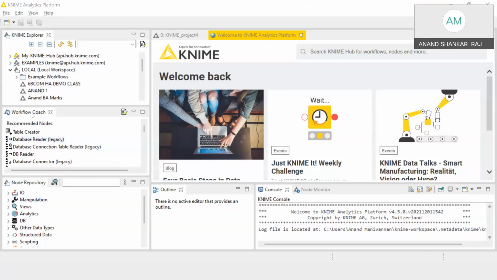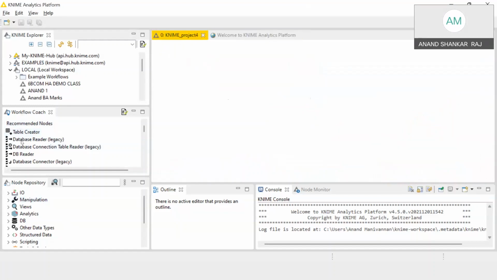We also have one more component which is called the workflow coach. I'll tell you what you mean by a workflow coach. For example, if I'm going to do a market basket analysis, I would be taking one node and posting it into my workflow space. But I will not know which node has to be used in the upcoming process.